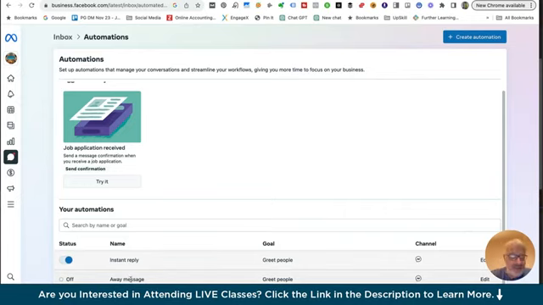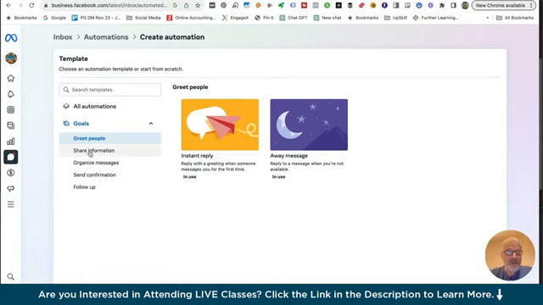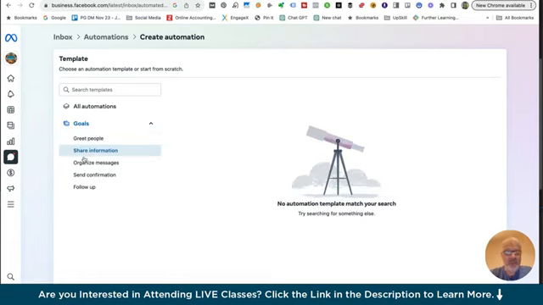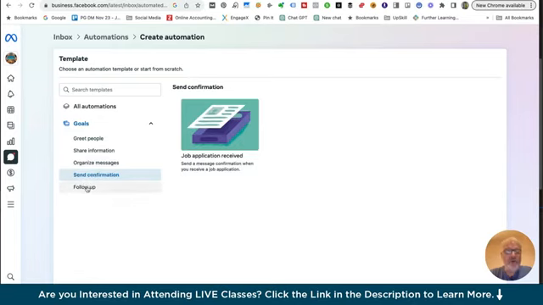My away message is not on, or I can create an automation. Then here you see the library of templates that you can choose from. You can greet people, share information, organize messages, send a confirmation, or follow up.